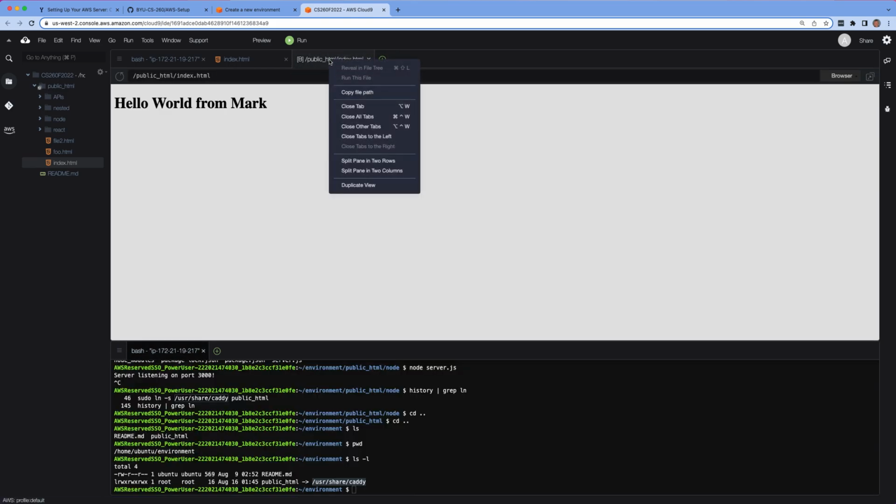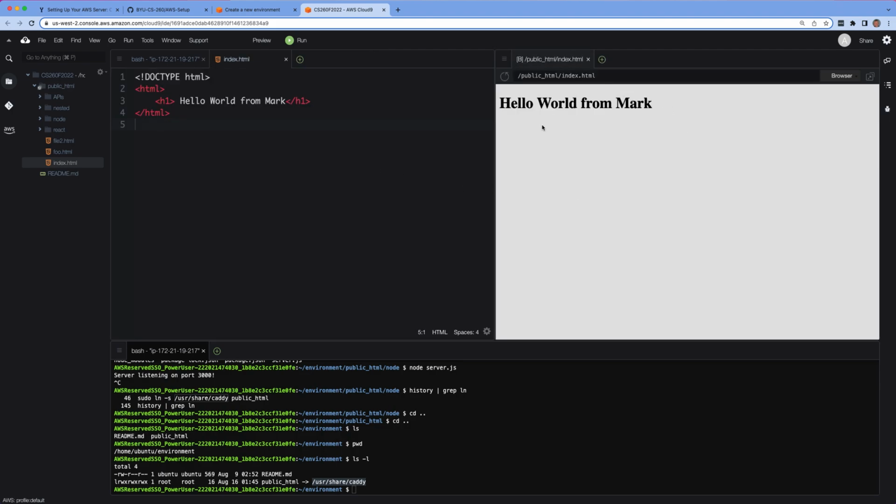I could then split the pane into two columns. So now I can see what I'm displaying as I'm editing stuff here. And again, I can put in an H2 tag that says goodbye. Save it out. Most people have trouble remembering to save it out. And then when I refresh this, I see the new changes.